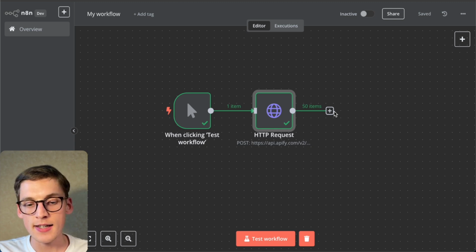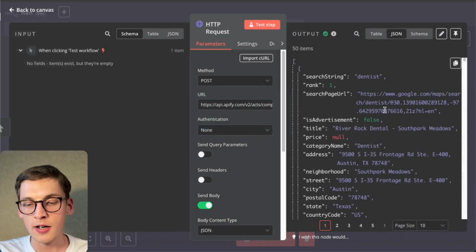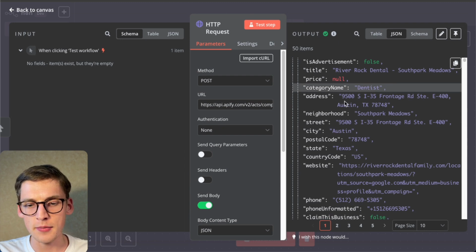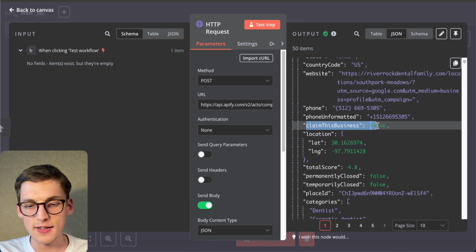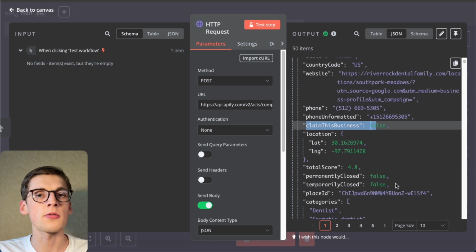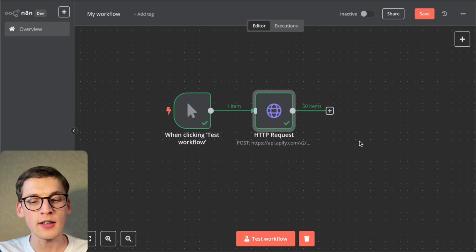And so we can set fields to summarize the information we get, because now we have a lot of different information that we really don't need, like price, category name, and postal code, for example. In this case, I don't need it. The claim this business array is also not needed. The location magnitude is not useful for me here as well. So I will leave this data out of my equation, and I will filter down this data to scrape it in a more comfortable way. So now we'll be selecting the edit fields tab.